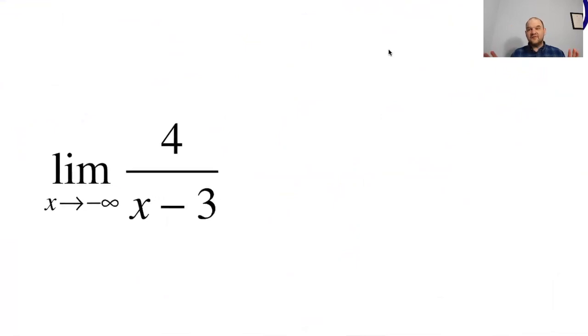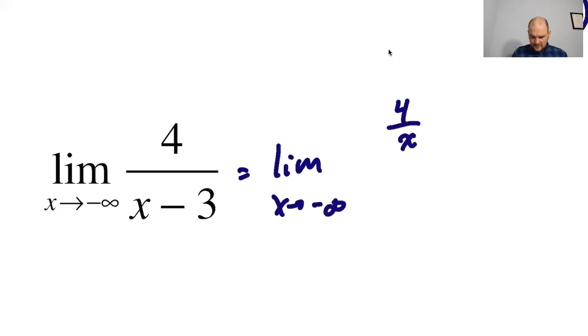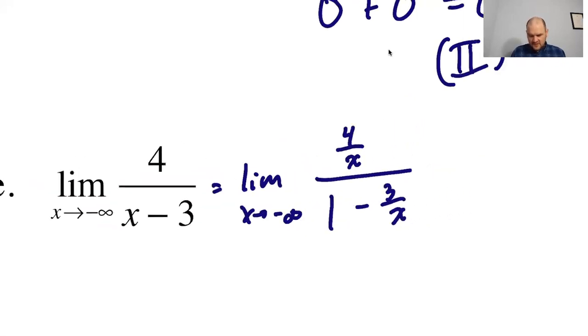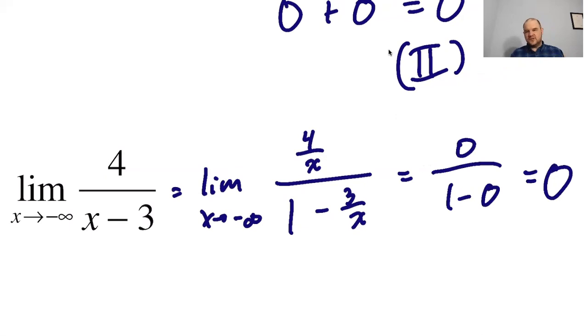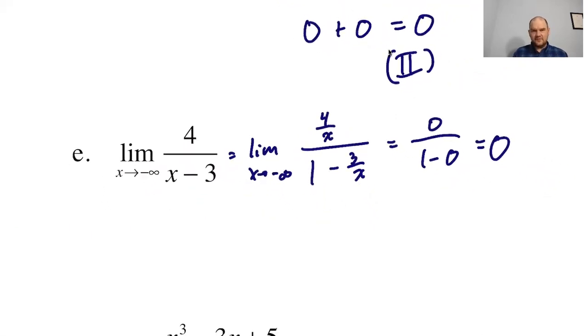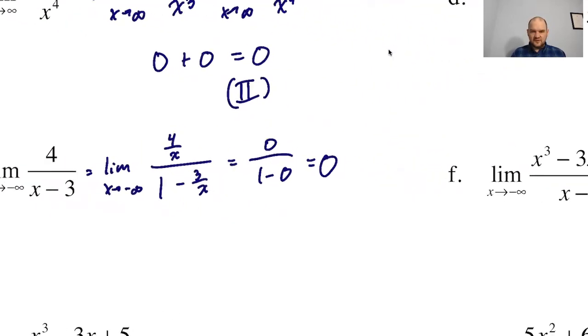All right, we're going to negative infinity, but if you notice up top, it doesn't matter if you're going to positive or negative infinity. Those things still apply. So I'm going to divide by the highest power of x that I see in the denominator. People don't like doing this step. You know, get over it. So we get 1 minus 3 over x. And then you can see it, right? If we wrote that, it'd be 0 over 1 minus 0, but that's just 0. You knew that, so you didn't have to write the 0 over 1 minus 0, but it's useful. So we get a limit of 0.